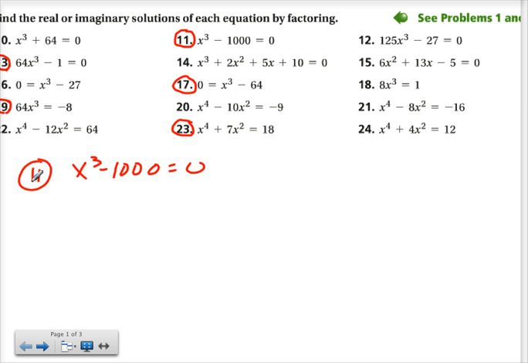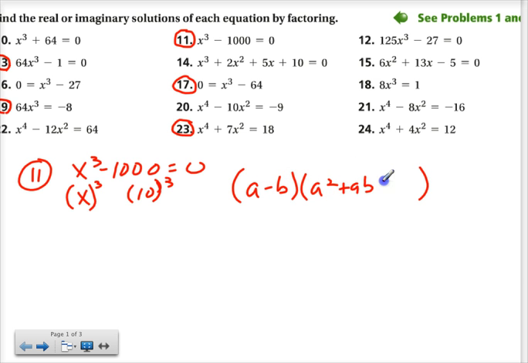We have the subtraction in there, and we notice that this is x cubed, and this is 10 cubed. So that's going to be a and b in our formula for factoring the difference of two cubes. And remember, in this formula, because this has subtraction in the original problem, the subtraction is going to show up in those first set of parentheses. So this will be x minus 10, just substituting x in for a, and then 10 in for b. And then we'll have x squared plus 10x plus 100.